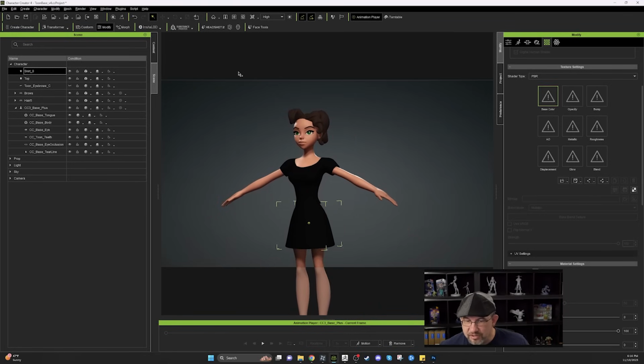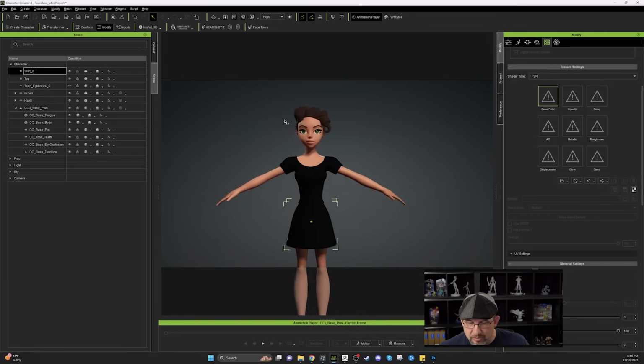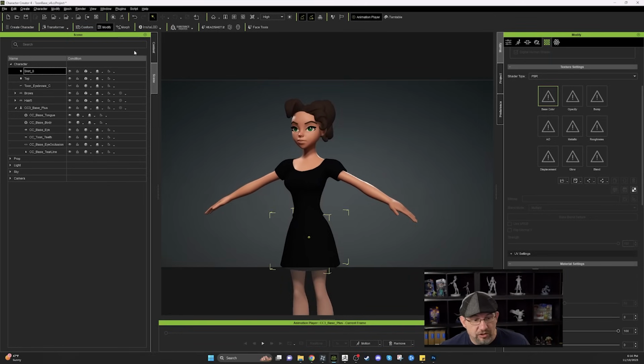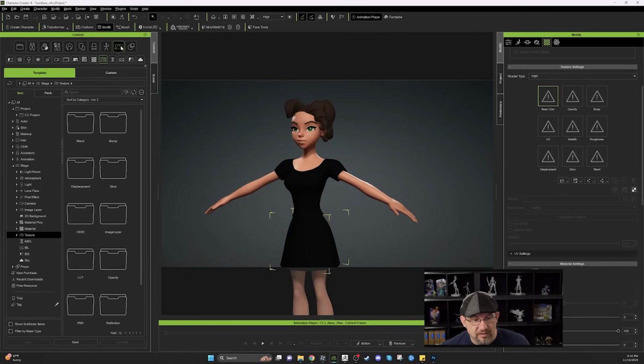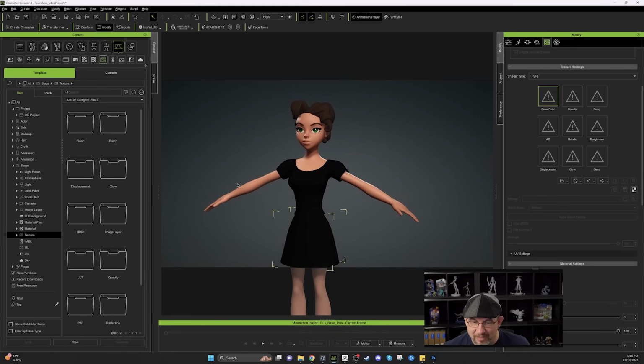And this is just a background image, by the way. Yours might not have a background image, but this is just an image back there. You can get that from the scene. You go to content, scene, background, and you just find them back here under texture. Anyway, I'm not going to get too much into that. That's kind of the setup. You can also mess with lights. I'll get into that a little bit later as well.